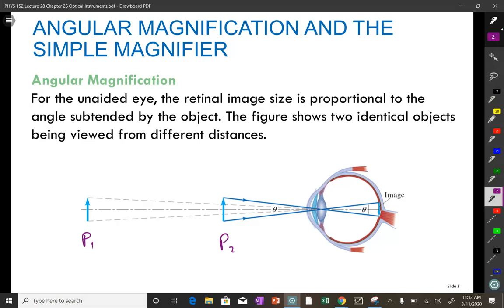When I bring it up here, the tangent of the angle made between my eyeball and my finger is much bigger. And so my brain says, wow, my finger's bigger. If I didn't have anything to compare, I would actually believe my finger's bigger when it's close to my eye. Like if we did the geometry of it, the tangent of this from here is smaller and this is bigger.